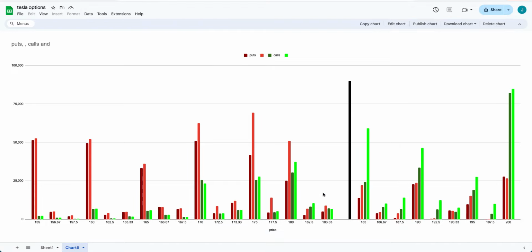You can see the cavity down here, right? Because this was in the cavity. But it's going against the puts. As for the sentiment, I would say they both are equally divided, but I think it's going to go in the benefit of calls. I see a little bit more density on the put side, except the $200 calls. But where we have the spike or most interest, those are the ones which are running out of time as well. There's a lot of interest at 200, but it's running out of time. Can it hit by Friday? Well, by Friday, 190 is possible, but that's a little bit too far out as well.